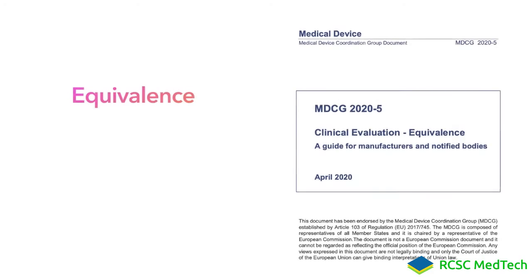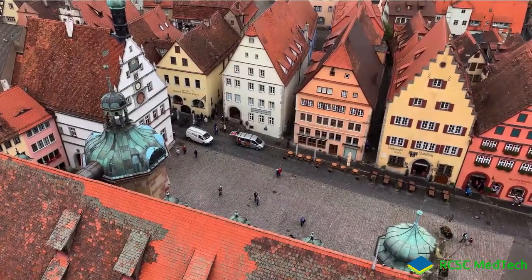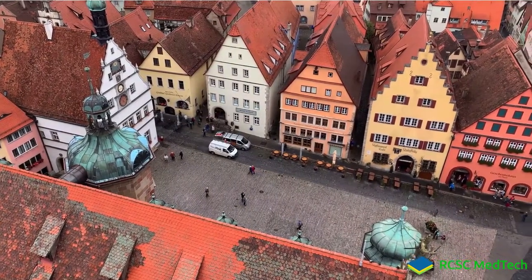Now let's focus on the requirement of equivalent devices. Under the EU MDR, there is the MDCG 2020-5 guidance that describes the conditions of equivalence. In general, the manufacturer needs to consider technical, biological, and clinical characteristics when demonstrating equivalence to another device. And it gives an equivalence table listing all characteristics that need to be compared. It looks pretty much the same as NMPA's clinical evaluation guidelines.